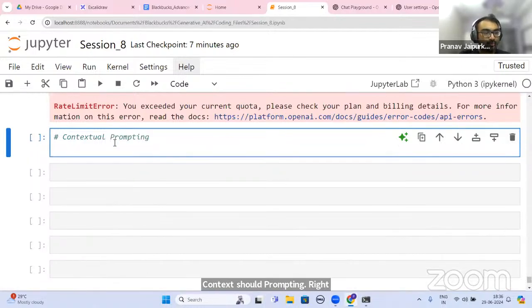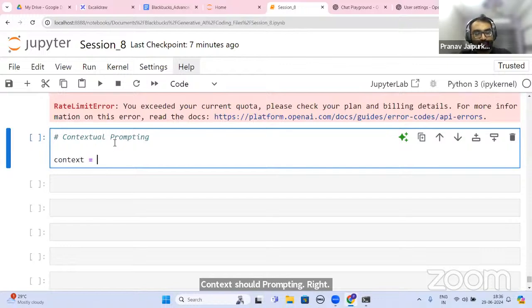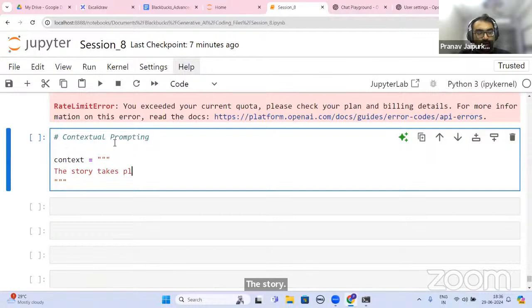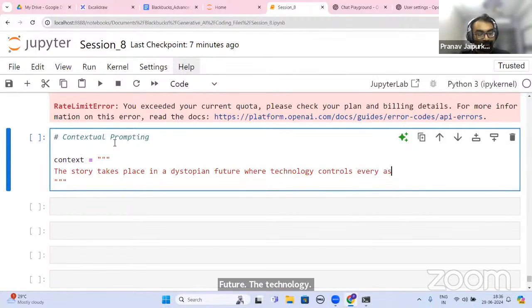So in contextual prompting, what is happening is context is equal to: the story takes place in a dystopian future where technology controls every aspect of human life.